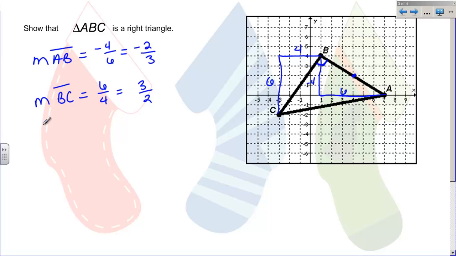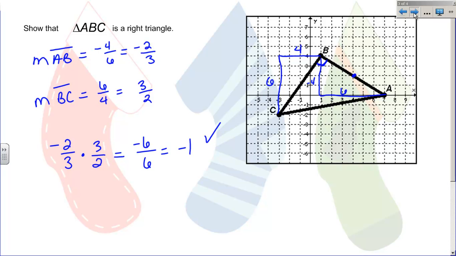But we're going to do one more test to be sure. If you'll remember, if I take the slopes of two perpendicular lines and multiply them, the answer should be negative 1. If it's not negative 1, they're not really perpendicular. So let's multiply. Negative 2 times 3 is negative 6. 3 times 2 is positive 6. That simplifies to negative 1. Yep, they're perpendicular. So yes, that really is a right angle. So yay, I've shown that ABC is a right triangle because I proved that there really is a right angle there because those are perpendicular.